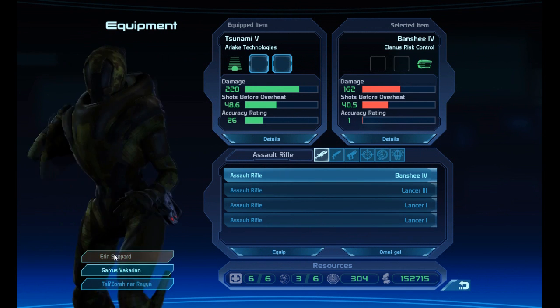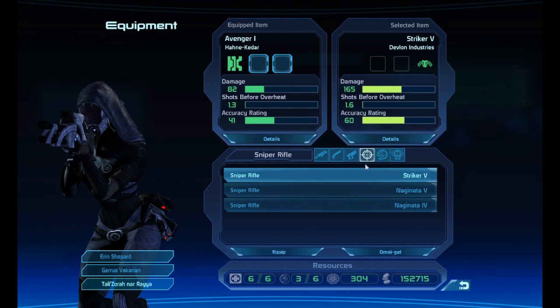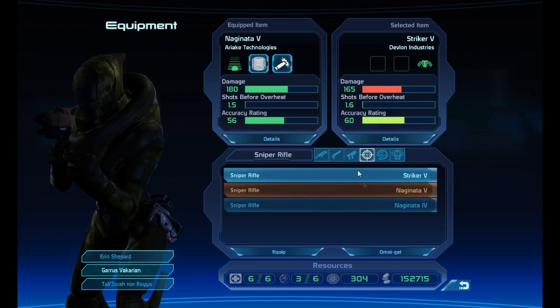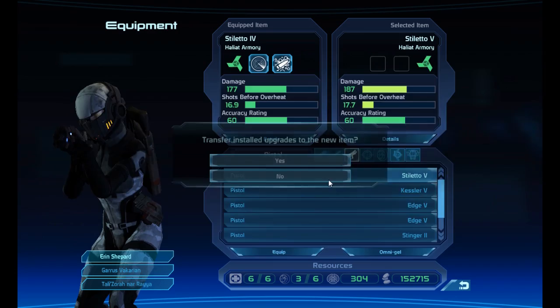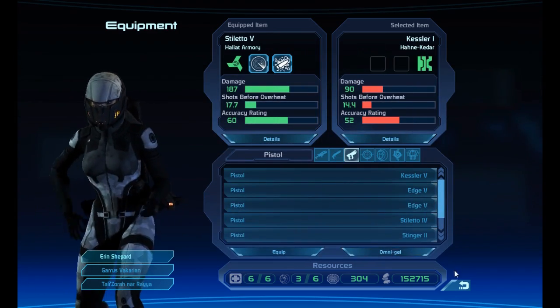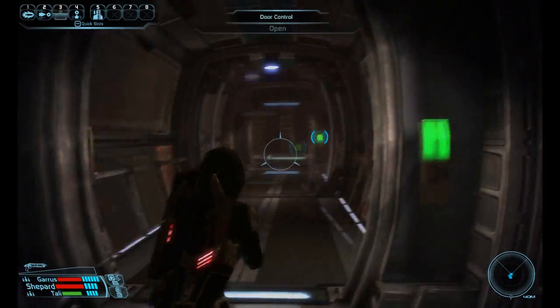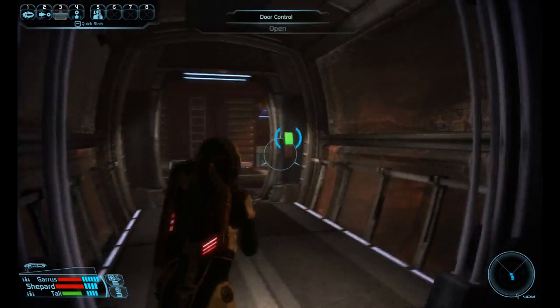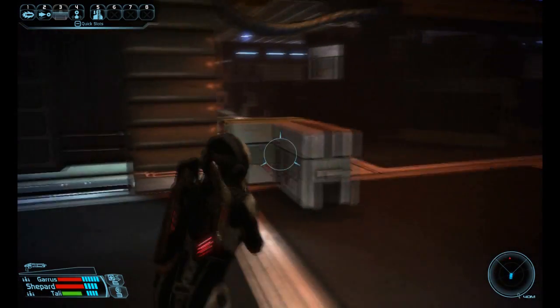But yeah, the inventory in Mass Effect 2 is non-existent. That's one way of getting around the problem of having all this stuff to sort through. Which isn't... It's better, I think, than having a badly implemented inventory system. But I would prefer a well-implemented one.